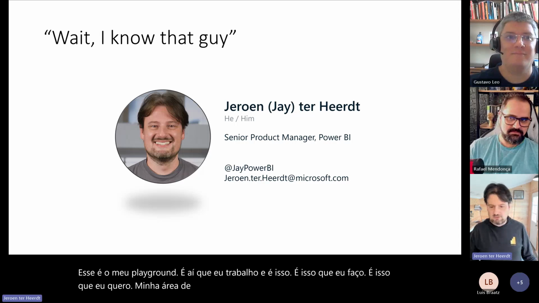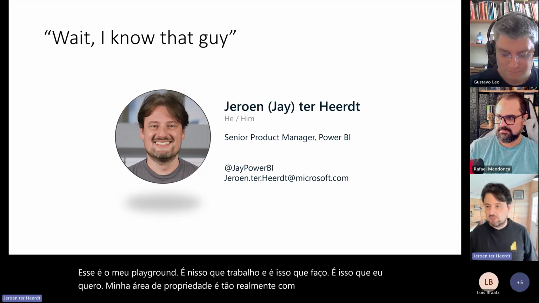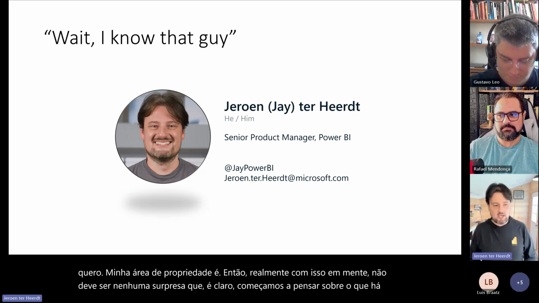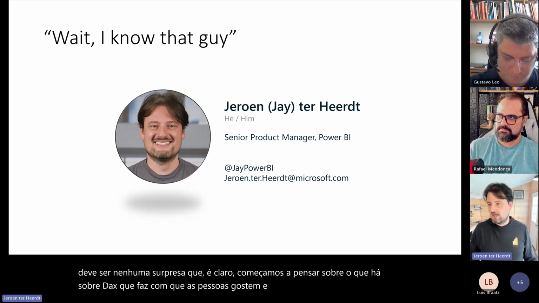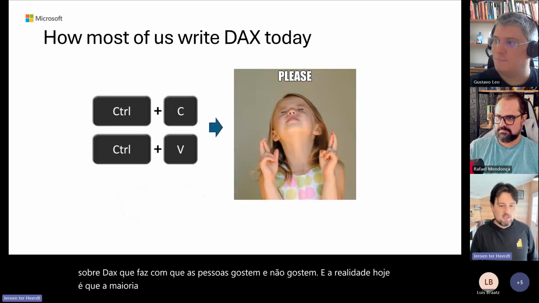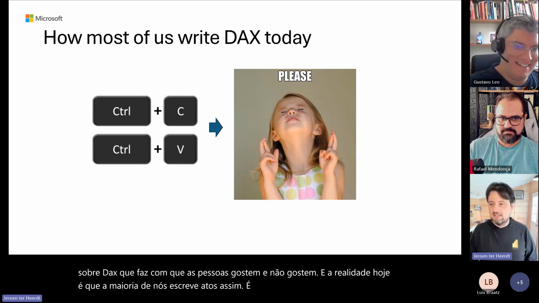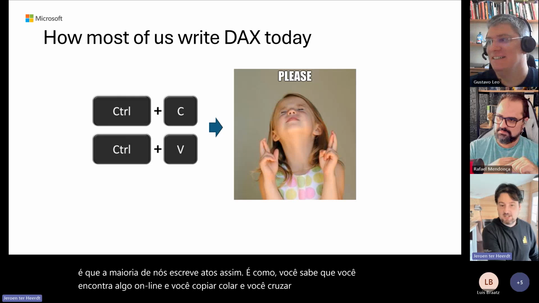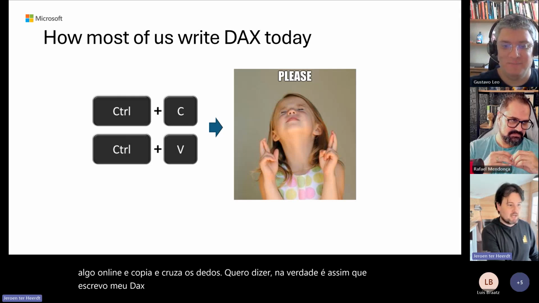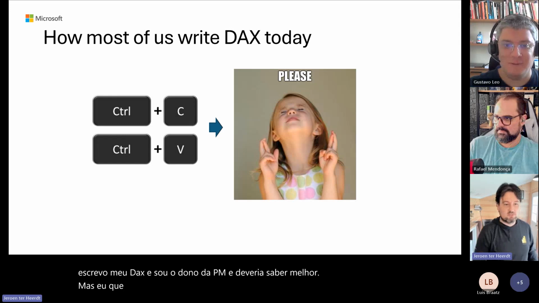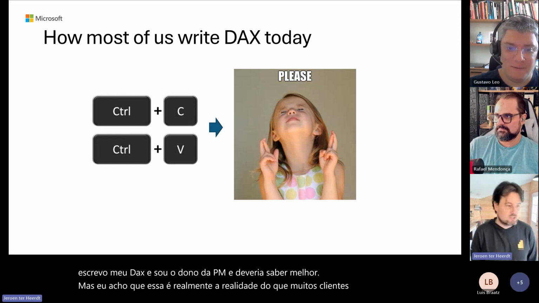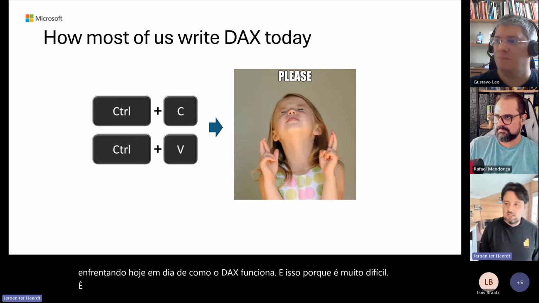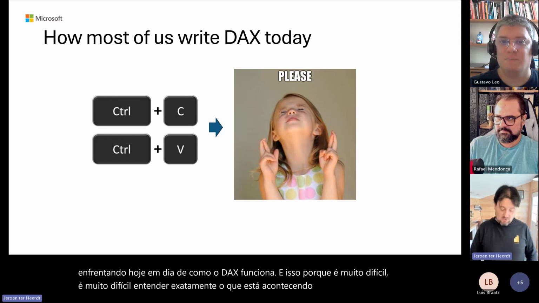So with that in mind, it should be no surprise that, of course, we started thinking about what it is about DAX that people like and don't like. And the reality today is that most of us write DAX like this. You find something online and you copy paste and you cross your fingers. In fact, that's how I write my DAX, and I'm the PM owner and I should know better. But this is really the reality of what many customers are facing these days with how DAX works. And that's because it's very hard. It's very hard to understand exactly what is happening in DAX, and things that seem simple are very complicated, right?